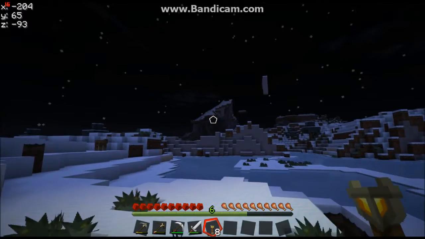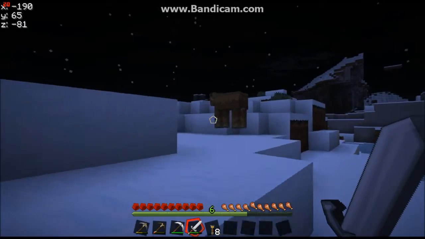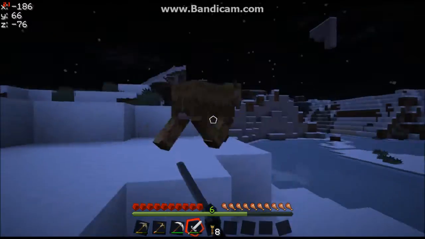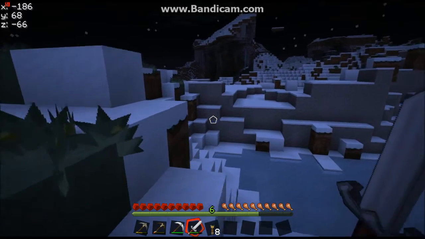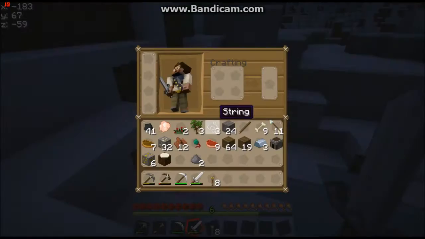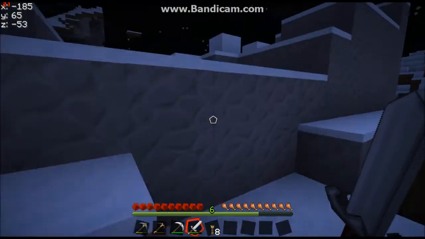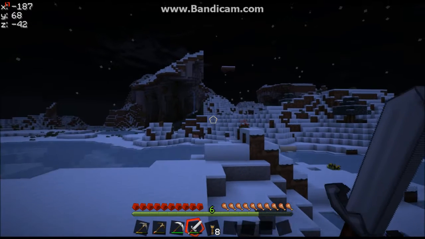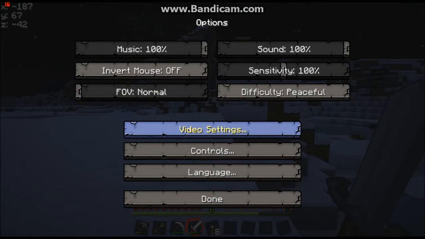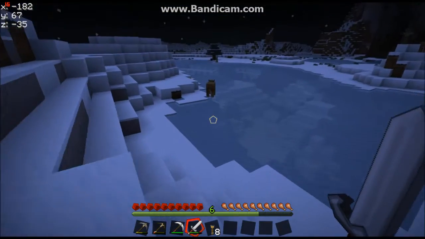Okay, yes, so we're going to be going on that mountain. I need you, pig. Or cow. Oh, you're not a pig. Okay, so I got a decent amount of food. Do I have... Yes, I do. Okay, so I think I'm prepared for a lot of stuff. Oh, I'm on peaceful. I'm an idiot. I'll just go on easy for now.